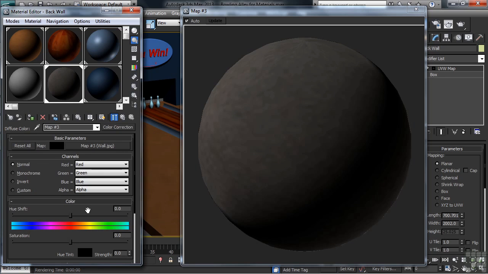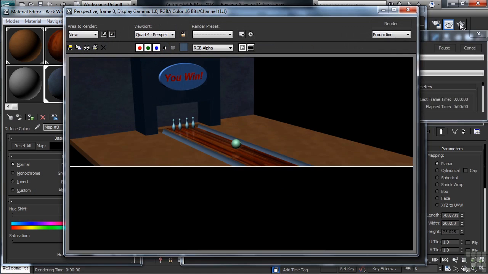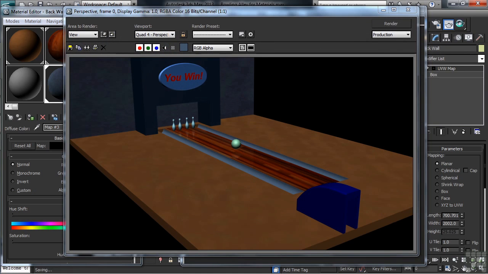Let's now take the saturation slider up to about 10. And controlling the hue shift directly above the color ramp, we'll crank the handle to the far right. Let's see how that new bluish hue looks in our scene. That'll do it for part 1 of our materials application. In our next video, we'll finish things off by adding skins to the remaining objects in our scene.